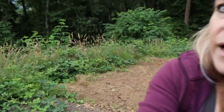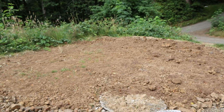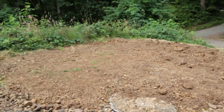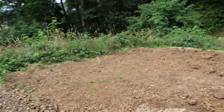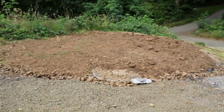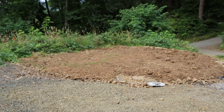So let's start the planning, because it takes me a while to get this planning. This bed won't be up and running. If I start on it now, it won't be up and running until spring. But if I could lay the garden beds out in a way, clear the edges, this gets the most sun. So this is what I'm working on.